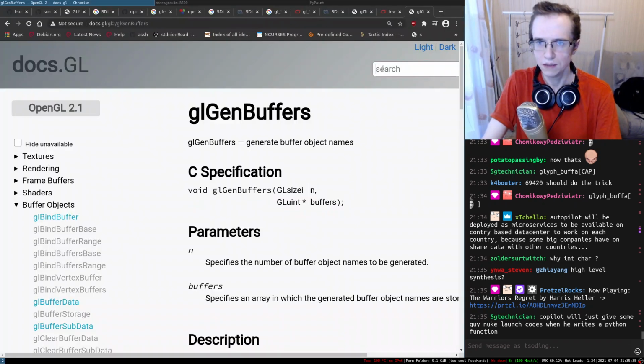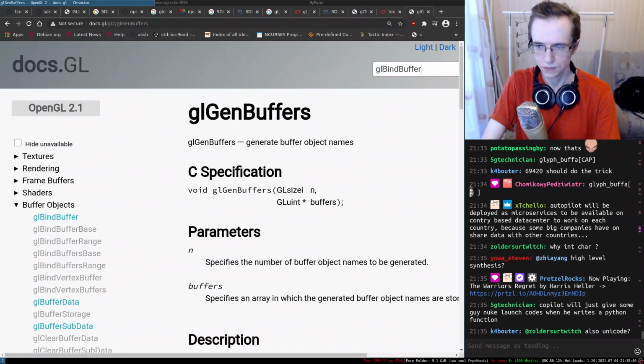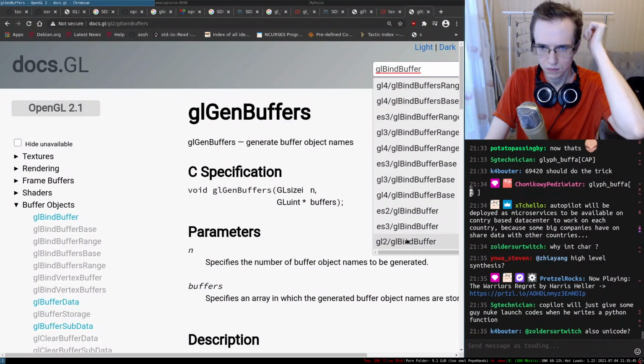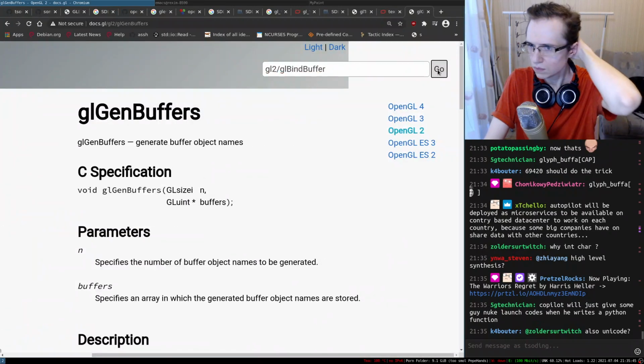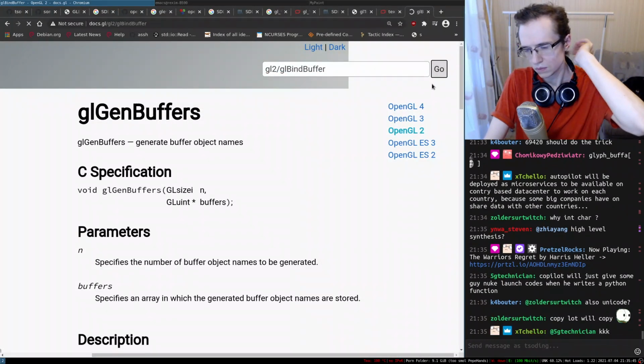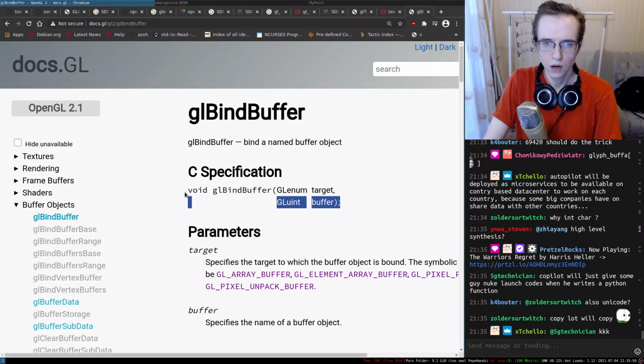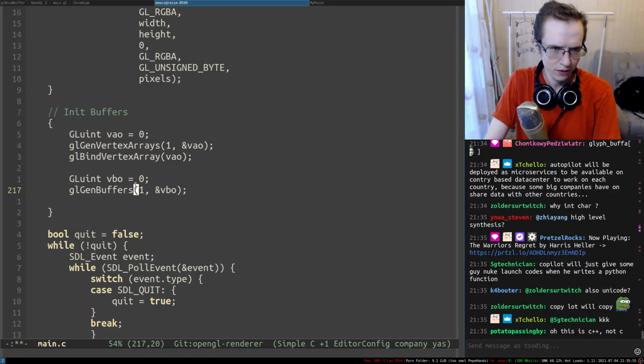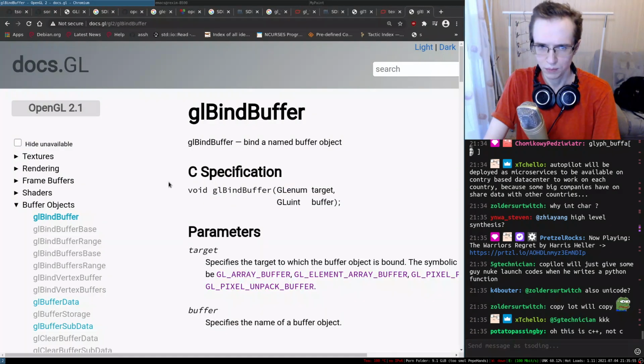Then we need to bind the buffer. GL bind buffer. Oh yeah, you have to specify, so it has to be array buffer. Do I have to also specify there? No, I don't think it's needed.